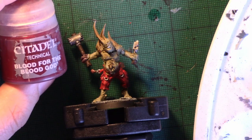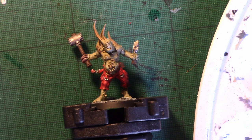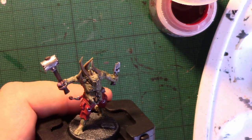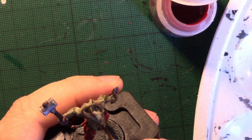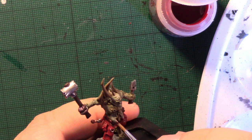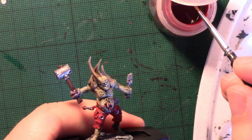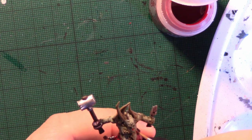I'm now going to apply a little bit of Citadel Technical Blood for the Blood God. I'm going to do so straight from the pot, and I'm going to use a fairly small brush to do it. So I'm going to get these horrible internal organs coming out of the gut and get a good bit of it in there. Also, I'm going to put a bit inside the mouth.